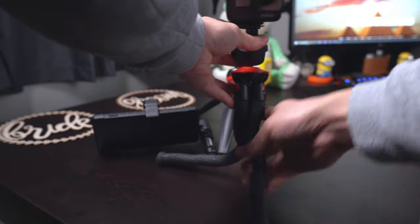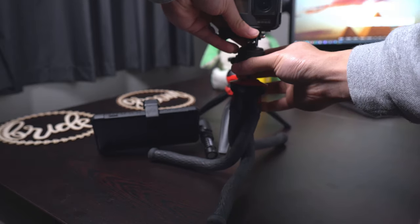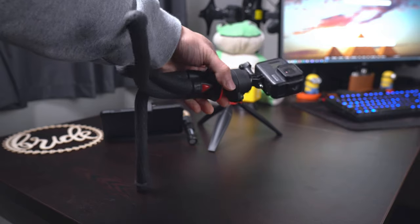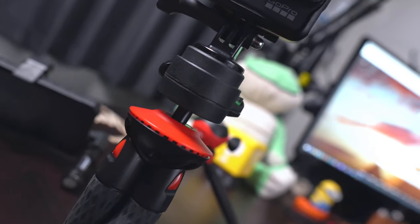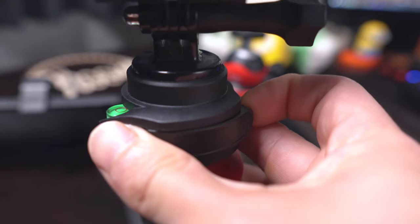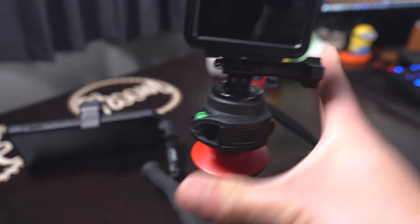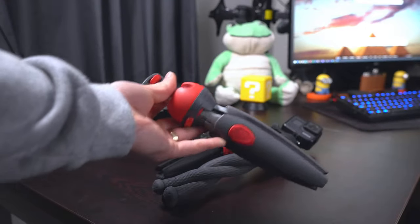So moving on with the flexi legs of this tripod, you can actually adjust them the way you want them to, depending on whatever surface you are planning to put this on. And I'll show you guys more clips later on of how this one will go on different surfaces, or at least a couple of surfaces. So this would be the closer look of the tripod. I think it looks cool, eh? And it has a leveling fluid built in with the ball head. Again, that would be the switch whenever you want to adjust the ball head. But just keep in mind that this one is built for light setups, so it's for smartphones and action cameras. Probably a light mirrorless camera would do, but don't put too much weight on it, okay?